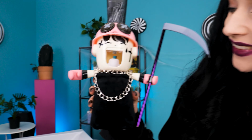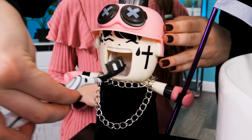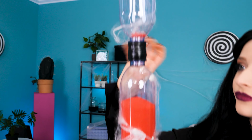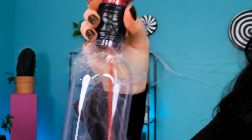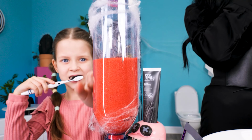Check this out! A Grim Reaper toothpaste dispenser! Just put the brush in, and out comes the toothpaste! And here's a spooky timer! Get set! Brush! Some quality baby and me brush time! Awesome!